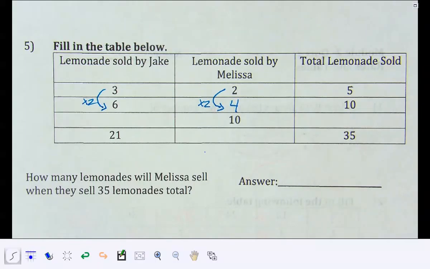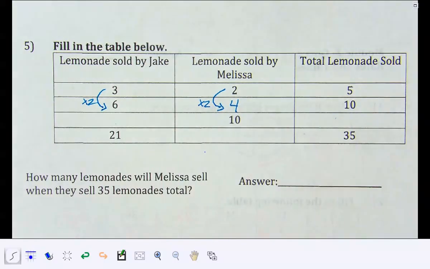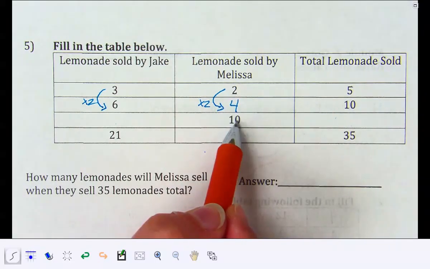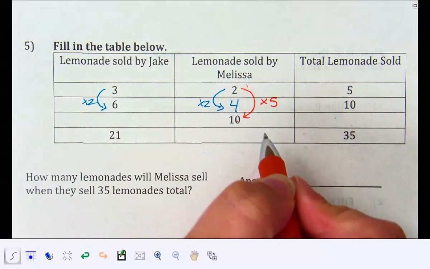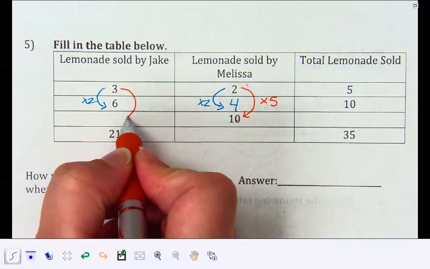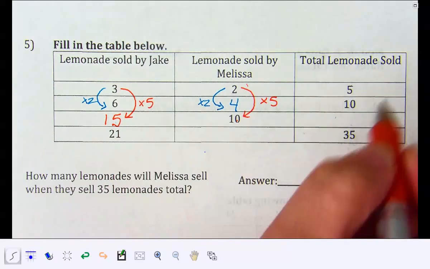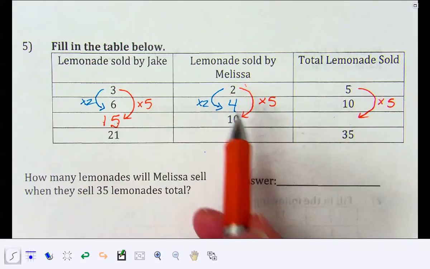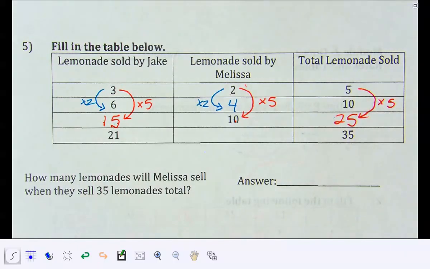Okay, well, how can we fill in the next one? I need 2 different boxes on this one, so I can't do subtracting on this. Well, this one right here is a 2 and here's a 10. I know that I can multiply 2 by 5 to give me 10. So I should be able to multiply 3 by 5 to give me 15. And then I can either say 5 times 5 is 25, or I could add 15 plus 10 is also 25. And you actually want to do both of those just to, again, make sure that you're getting the right answer.